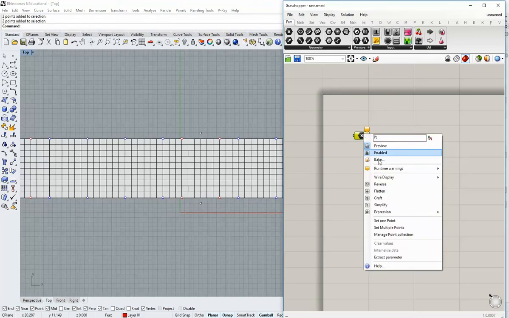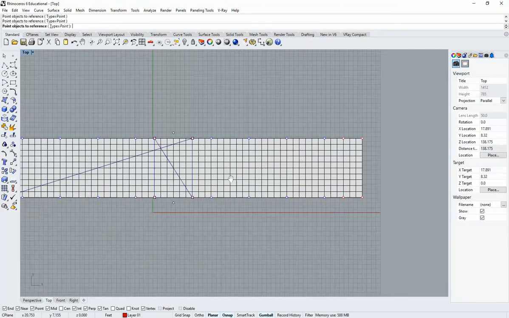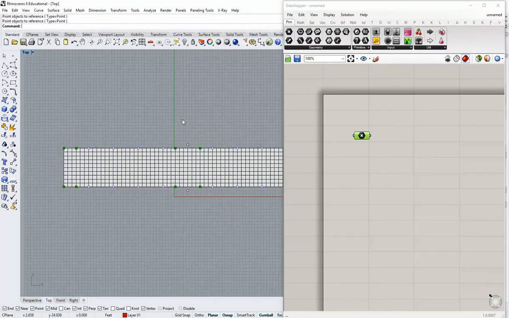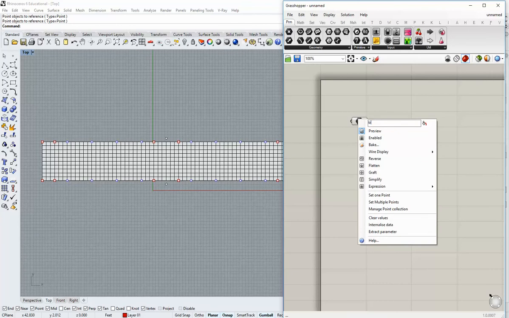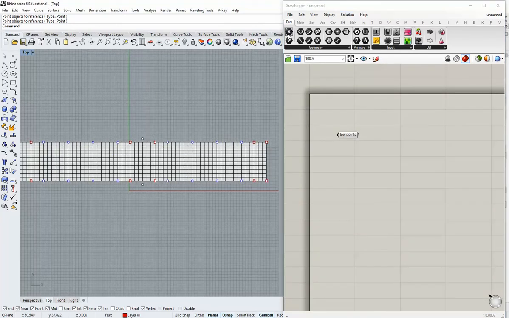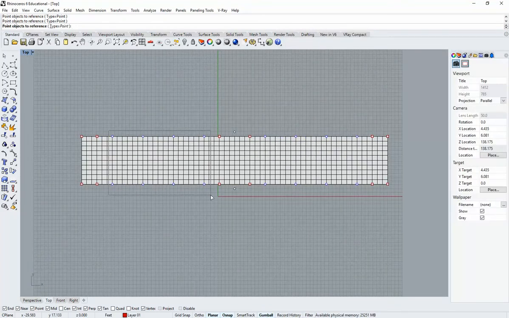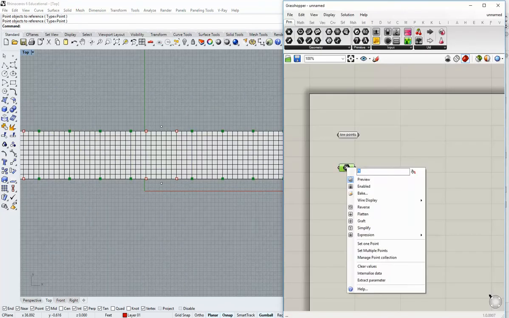I'm going to grab first those anchor points. So I'm going to right-click, select multiple points, and just grab those 4 red ones there, and then the red ones on the ends. Okay, so those anchors are in. And I'm just going to call these low points, like that. And I'm going to bring in that other set of points, the blue ones, all of them, and call these the high points.